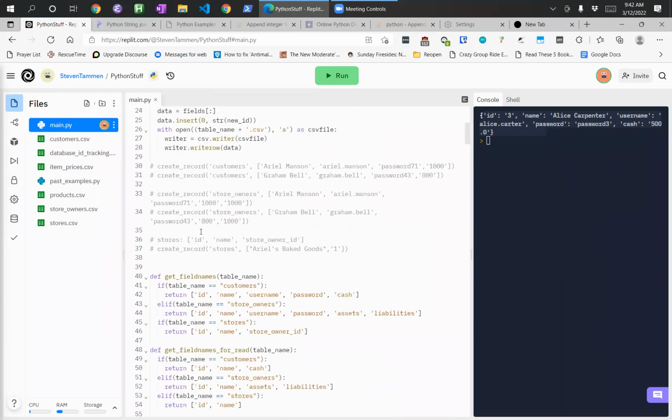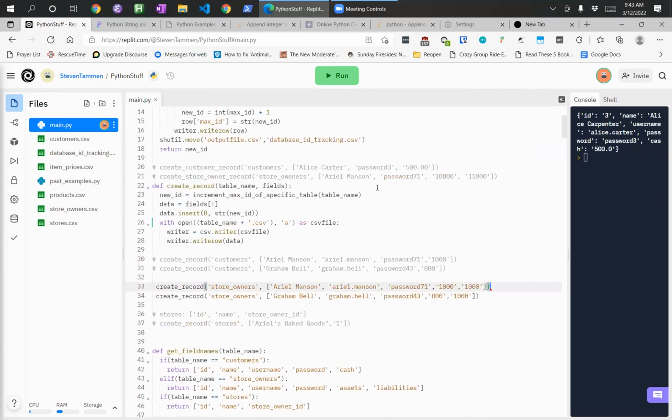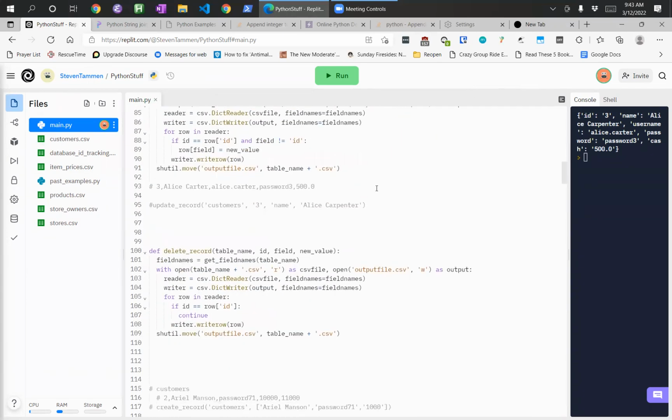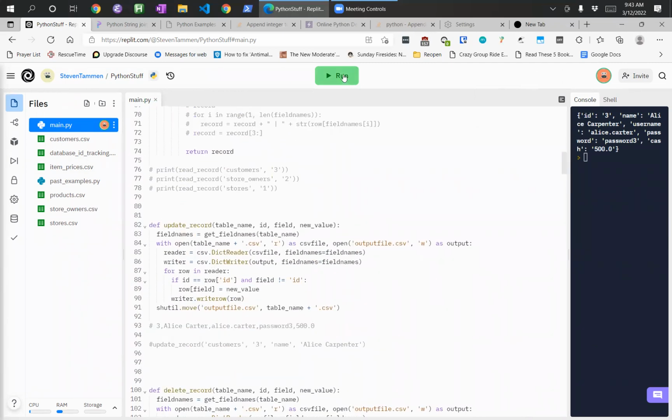Okay, and let's create our store owners here, this time with usernames because we added usernames. I don't know, it doesn't like that, but whatever. So we're going to create our store owners again, and this time we want to try updating.